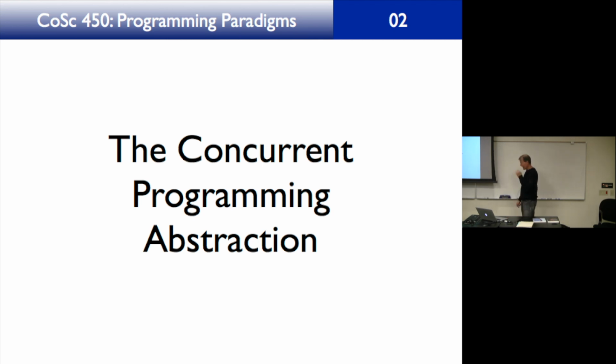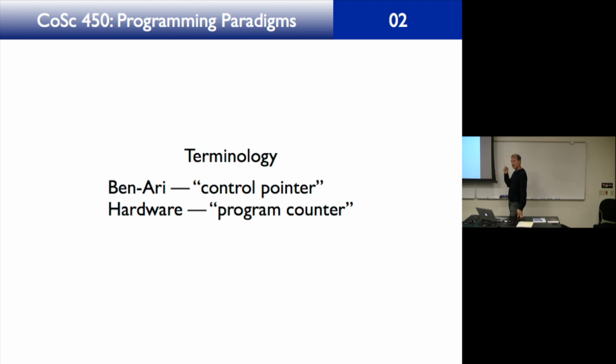Now, this might be showing my Americanism. In the United States, in the hardware, we mostly call it a program counter. Those of you who took the computer systems course know what the program counter was. That was a register in the CPU that pointed to the instruction that's going to execute next. Well, that's really common terminology, and I prefer to call it the program counter. When you read the book, he calls it a control pointer. But it's hard for me to break this habit. We're going to still call it the program counter, okay? So if you don't mind. That's a slight difference in terminology.